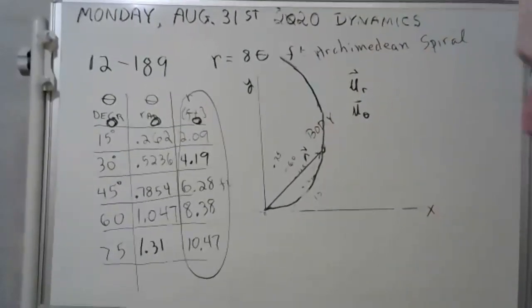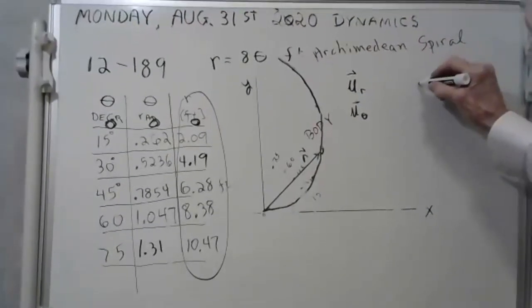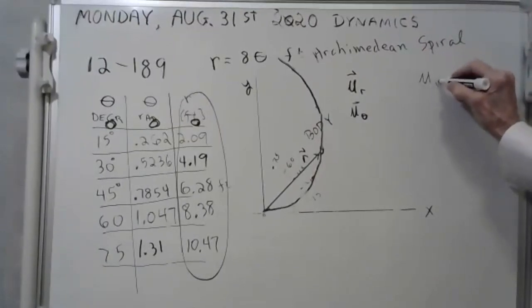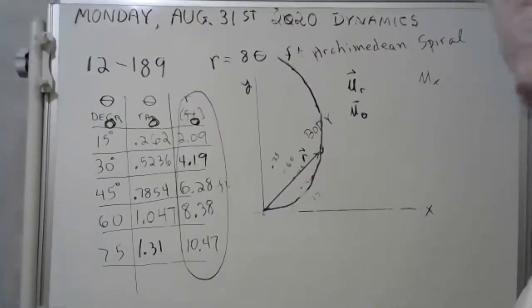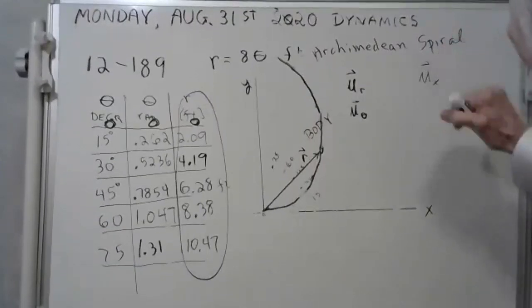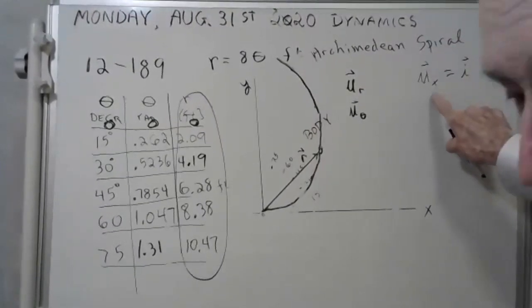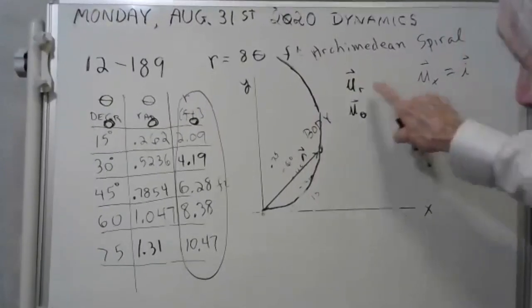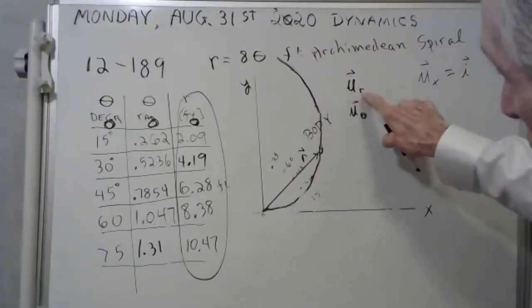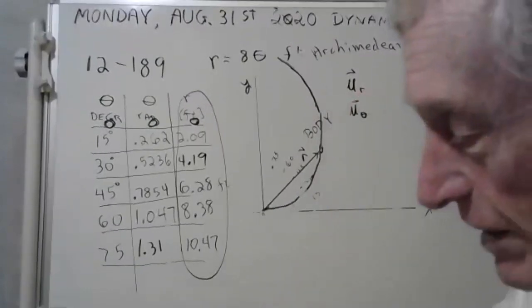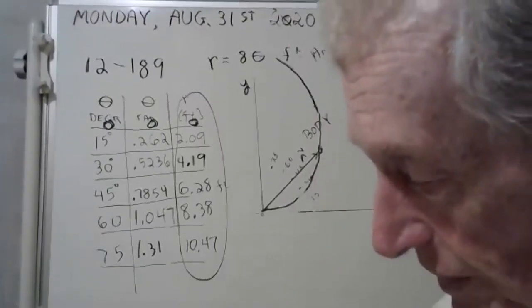Let me help you some more. Suppose you had a vector like this that had a little X underneath it. You know what? That's our old buddy I. All that is the unit vector in the X direction. But here we have a unit vector with a little R underneath it. So Tyler, what direction do you think that might be?